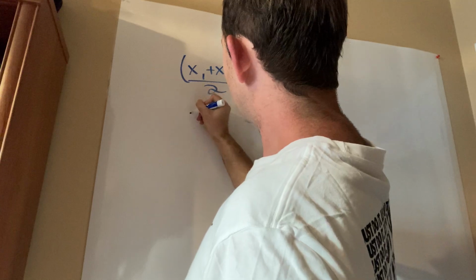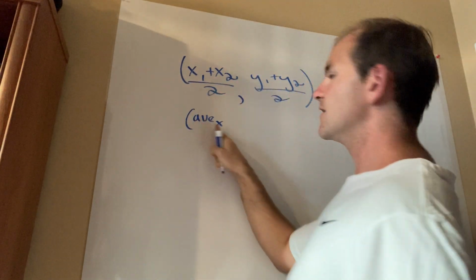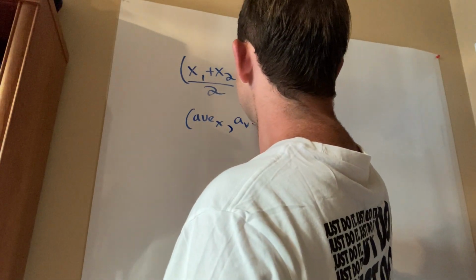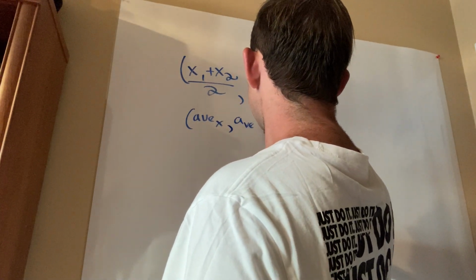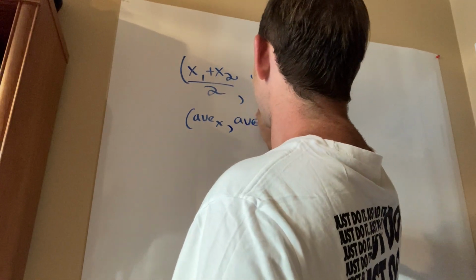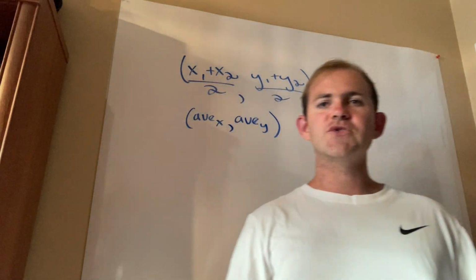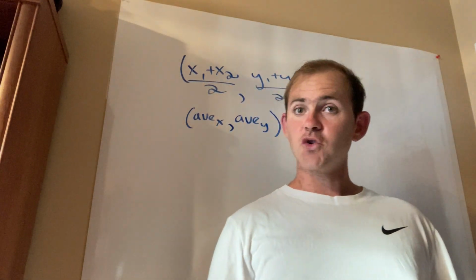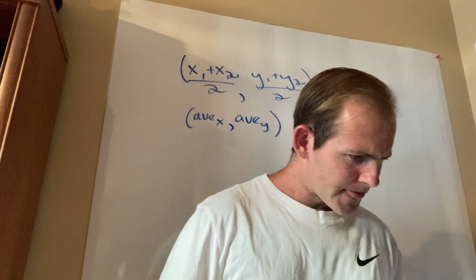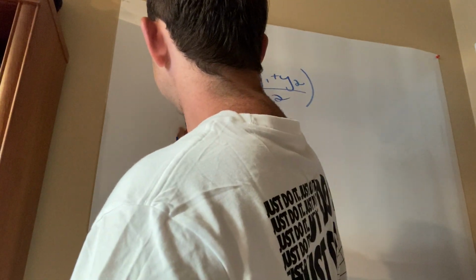So if you prefer, another way of representing this formula is the average of the x's, comma, the average of the, I don't know why I wrote it like that, I apologize, average of the y's. Okay, so let's take a look at how this would actually look either on a test question, a quiz question, or both, okay? So let's take a look first at question number 4.